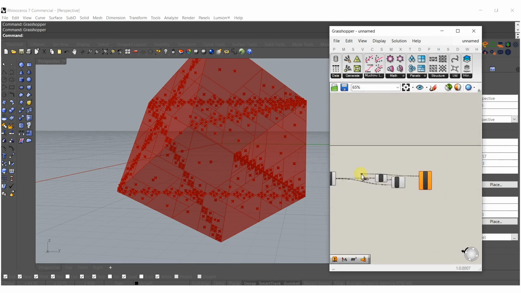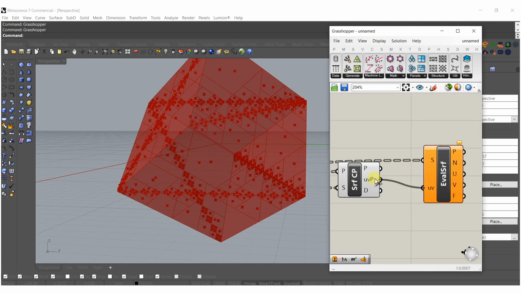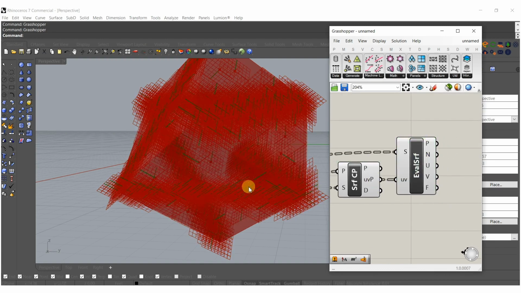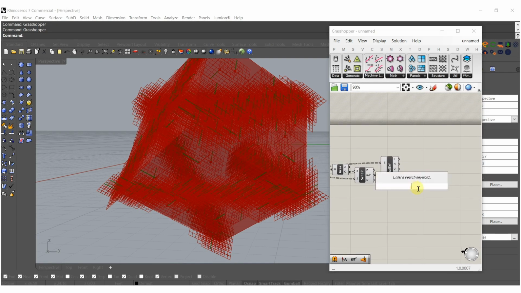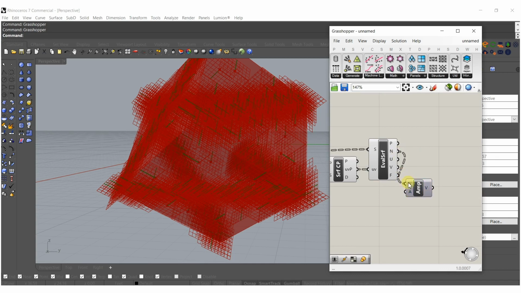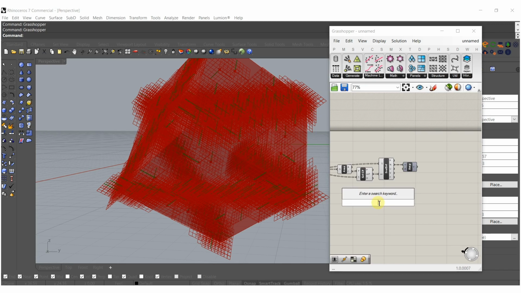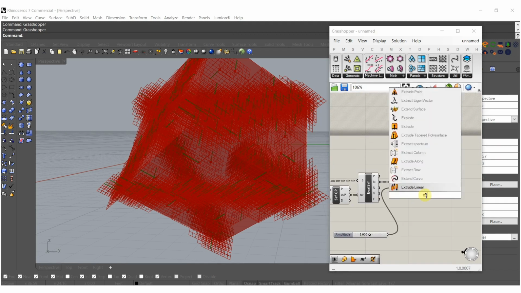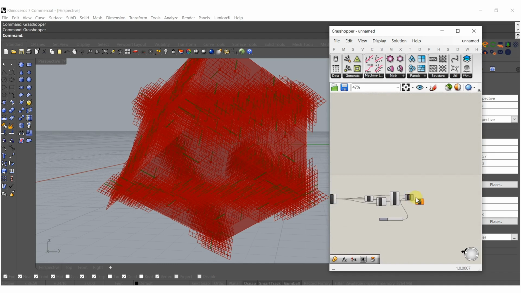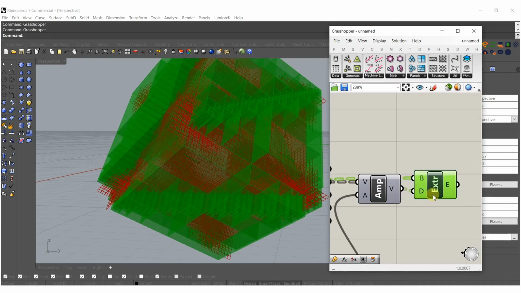Basically, we're going to extrude them out, and we'll probably do it in the inverse direction so we have a lot of overlaps happening. And from here, I'm going to type in amplitude. The vector will go to our normal that we just found, and we can give it an amplitude right now of, let's just say 5. And all we need to do is type in extrude. Okay, just like that. And this might take a little bit of time. It's a lot of geometry.